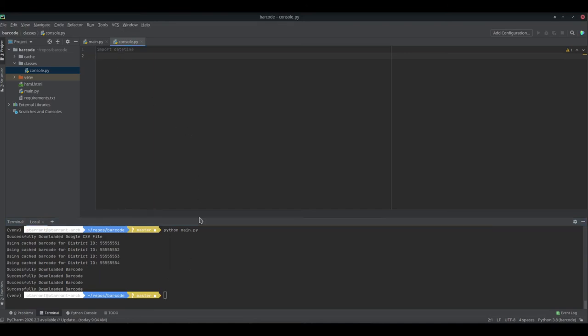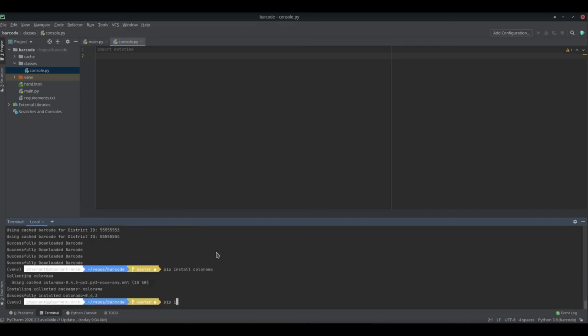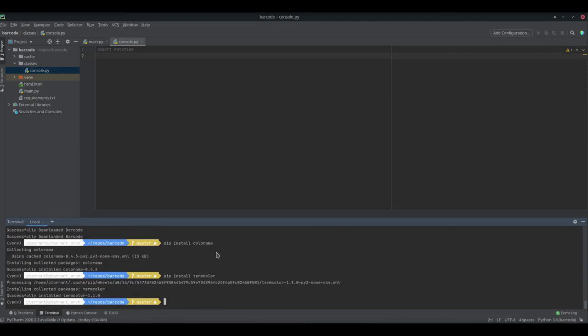So first off, we're going to need to install a few things from pip. Pip install colorama is one of them. Then pip install termcolor, and that should do as well. And also let's do colored.